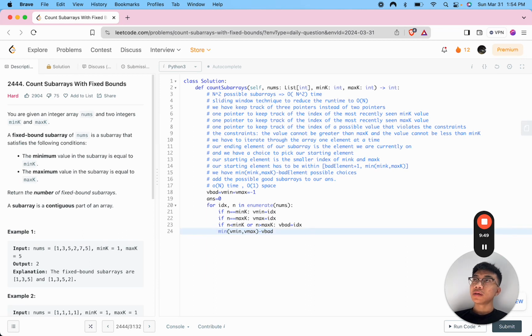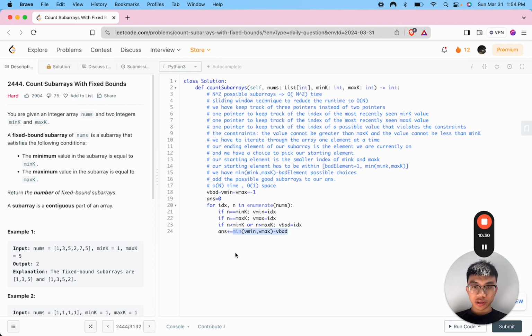And that basically is how many subarrays we can construct, because we have x possible choices that we determine in this equation, and that translates to the amount of possible subarrays we can construct. So we can just add x to our answer, and that is basically adding the amount of possible subarrays we can construct at every element that we end on.